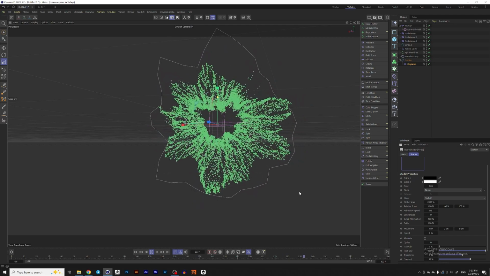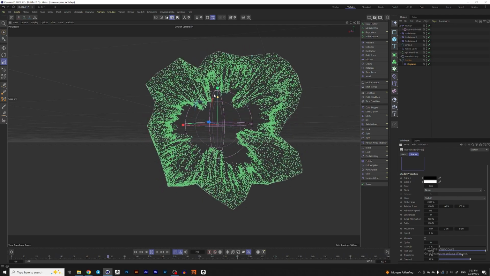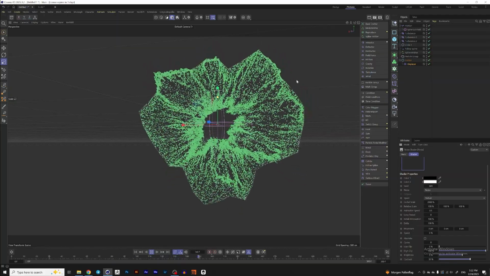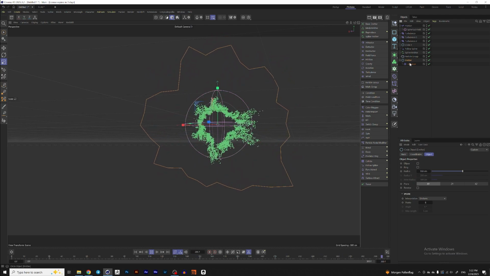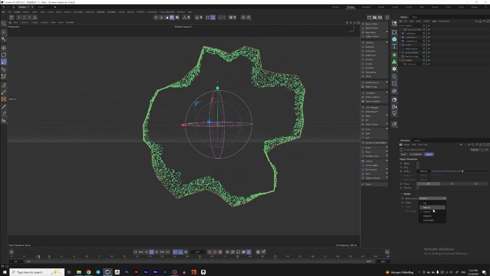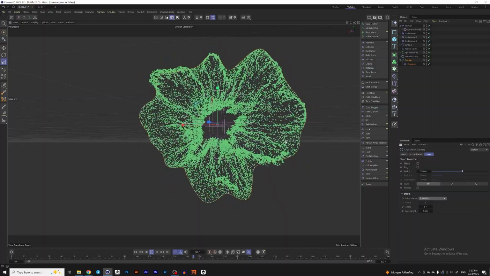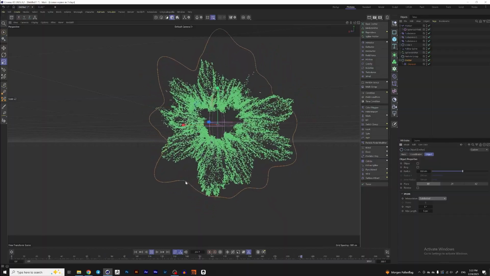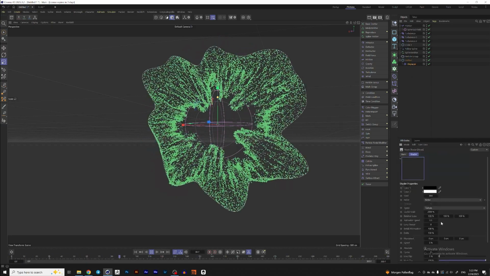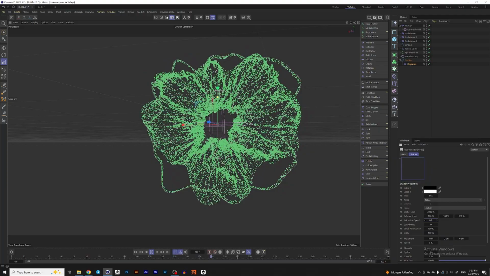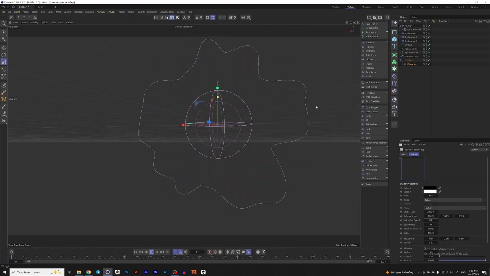So now our emitter is animated, but I don't want it to have such rough corners. In order to change it, we select our emitter and change interpolation to subdivided. And now of course our animation will be much smoother. And you can play with animation speed here. For example, you can put 0.2 and it would look a little bit different.